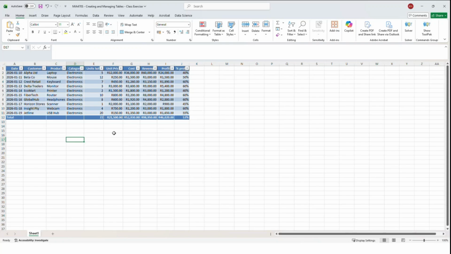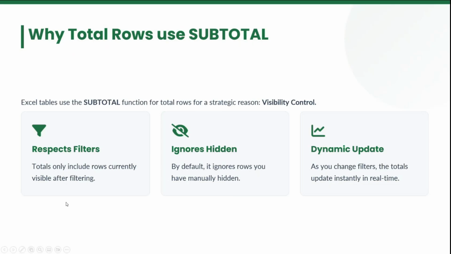Although they work similarly, because even if you use sum it will give you the same sum, a subtotal has a different function. Excel already automatically uses subtotal for us for this reason.